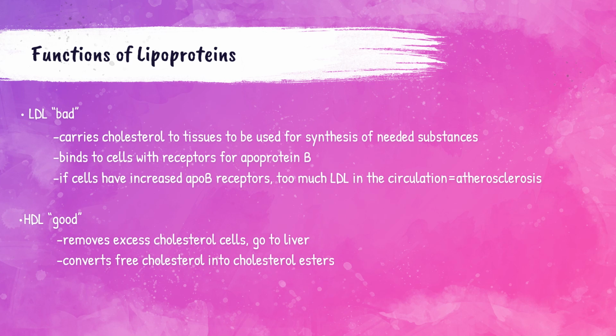So in a normal adult human, HDL levels should be between 40 to 75 milligrams per deciliter. And again, since this is the good form of cholesterol, the higher that this value is on the reference range for patients, the better for it. So a patient has better levels of HDL if they have 73 milligrams per deciliter HDL level as opposed to 43 milligrams per deciliter. So you want a high value for HDL and a low value for LDL.